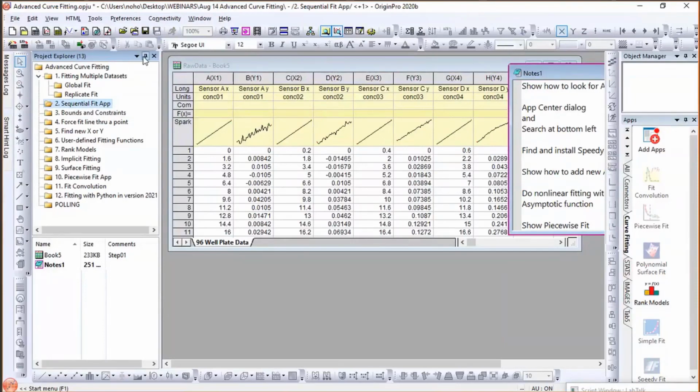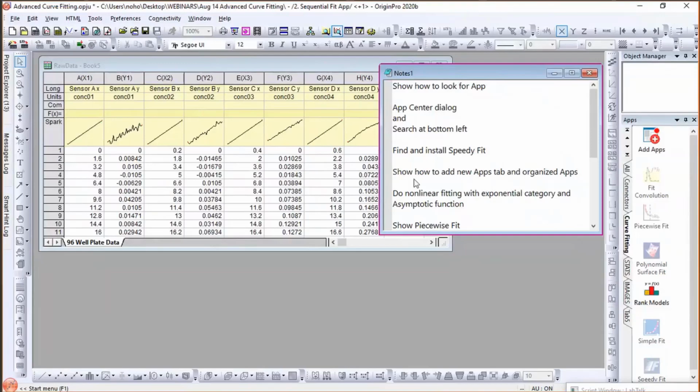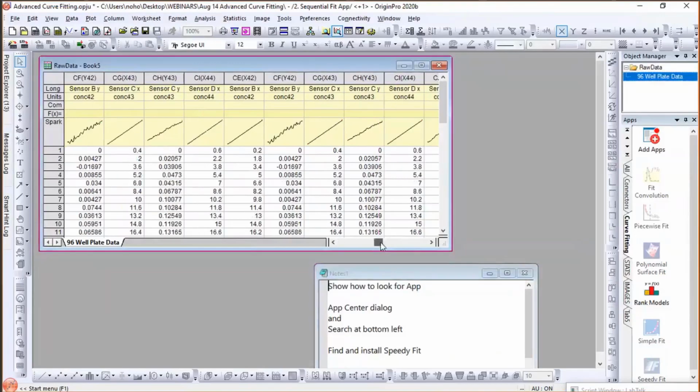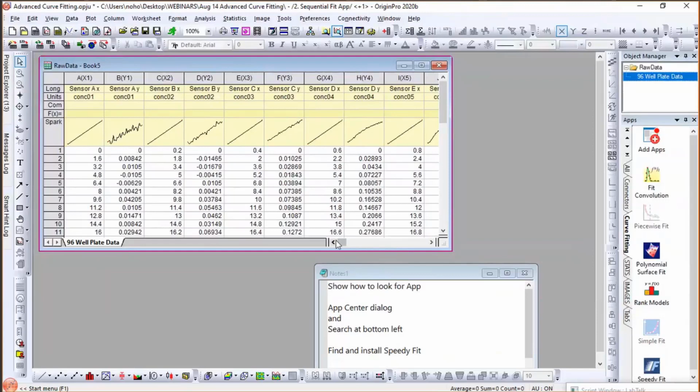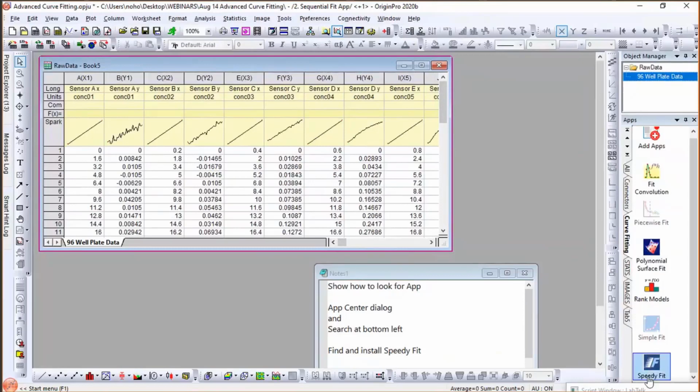Next example, I have here data from a pharma type measurement where the customer was using well plates, and there are 96 data sets. Okay, I want to fit them all individually one by one, not a global fit, just a run through fit. And I don't want to create a complicated, complex report with many tables and such. I just want a simple table. And I want the fit to happen quickly, and I don't want to go into the NL fit dialog and use settings. So for that purpose, we created an app called Speedy Fit.